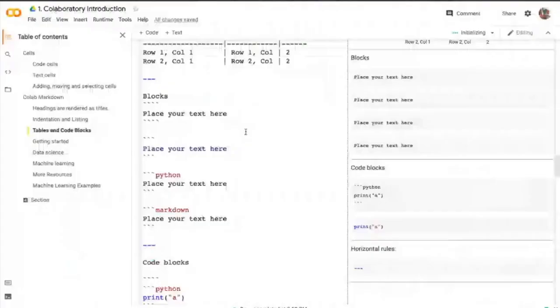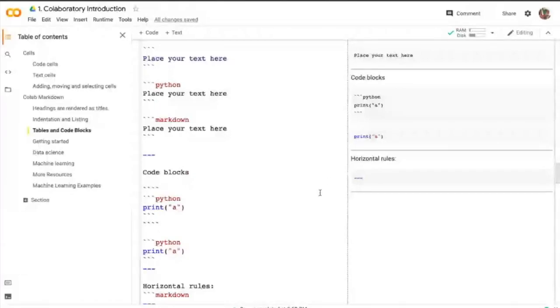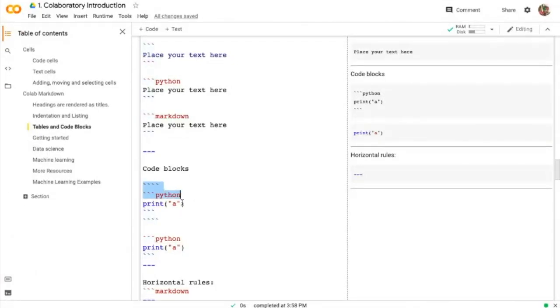If you want to write some Python code, say for example you want to write good documentation using Python code and explain the Python code, then you can use this kind of symbol and write your Python code in between, and it will show like Python code like this. This horizontal line separates these two blocks; 3 hyphens will create horizontal lines like this. Okay, like this. So this is all about Google Colab.